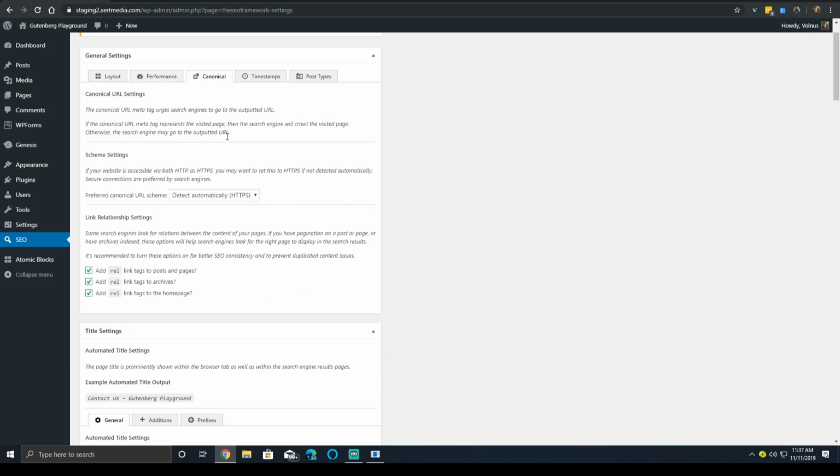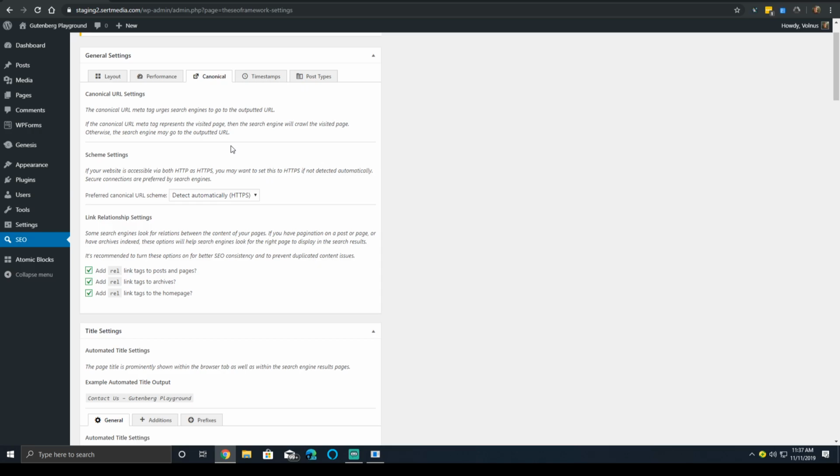Then you have the canonical URL settings. Rel canonical tells Google what the correct version of a page is that it should index. So if you go to staging2.certmedia.com, and I have a query string with a number like 1 at the end of it, and that's linked by someone, Google follows that URL and goes to that page and it's like, well, this is a valid URL, but it doesn't tell me which version of these pages I'm supposed to index.